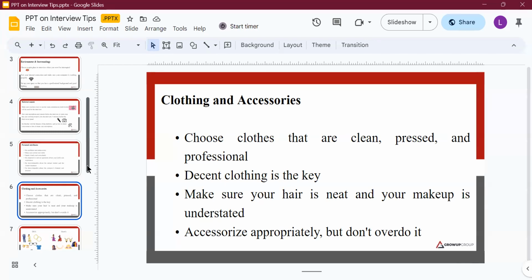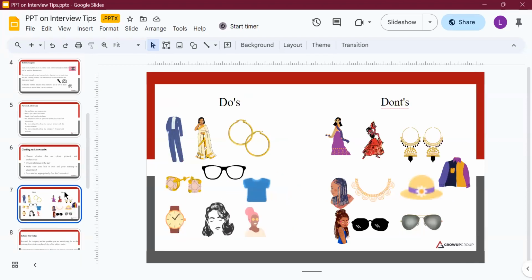Okay, it should not be like, for example, do's, just go through these do's. यहाँ पर आपका जो dressing code है, sari, suits, etc. also comes under professional attire. So choose a decent sari, decent kurta pajama, decent salwar suit, decent shirt top, decent coat, minimal hoops, normal chashma, right? Decent clothing, decent hairstyle.